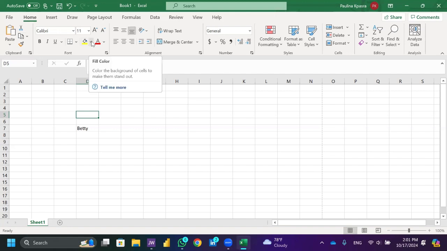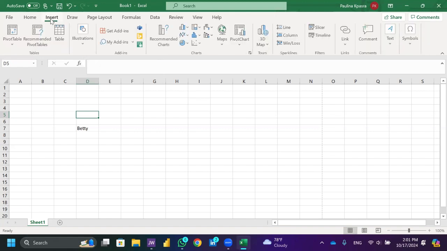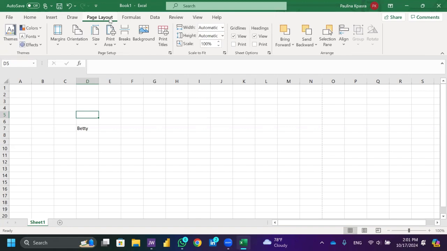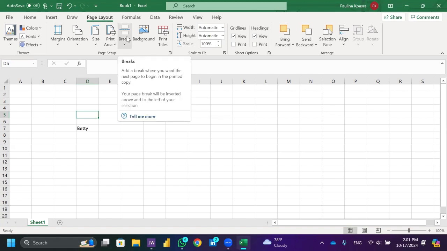In subsequent videos, we would have a set of data and we use these commands to actually format the data to see how each and every one of the commands work. But for today, we want to familiarize ourselves with the Excel window. So when you go to the Insert tab, you want to insert something into your page. This is where we have all the insert commands that we can use on Excel. You want to adjust your page layout. Page Layout has the group of commands that you can use for that. So that is it for the ribbon.